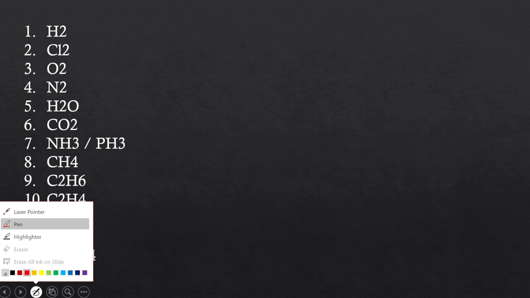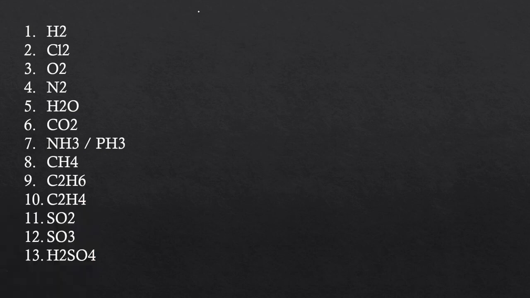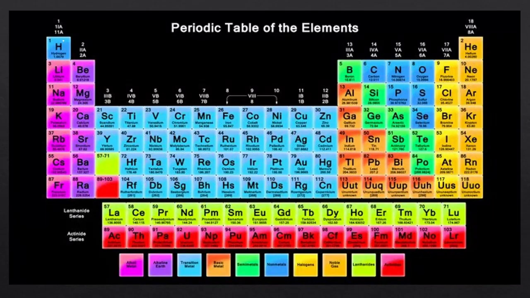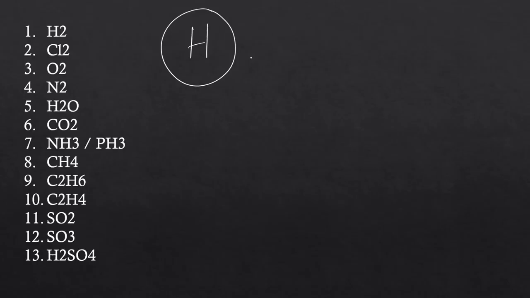For example, you have hydrogen atoms, and hydrogen is from group one. You can check that from your periodic table. It means the whole of group one carries one electron in its valence shell. So it is carrying one electron here. Chemical bonds are the forces of attraction which hold atoms together in a molecule.